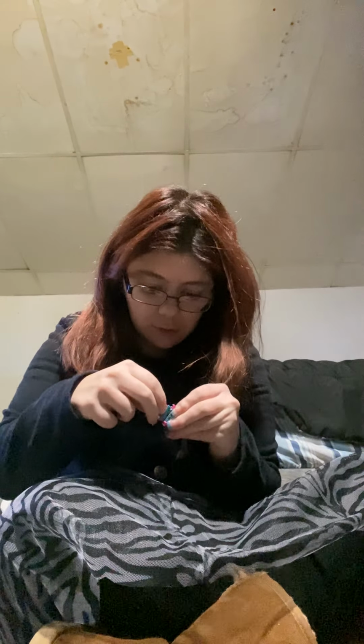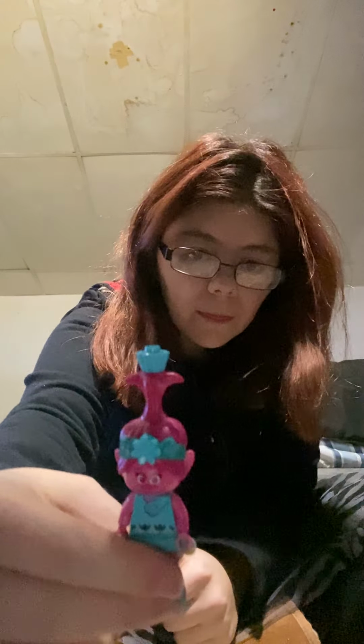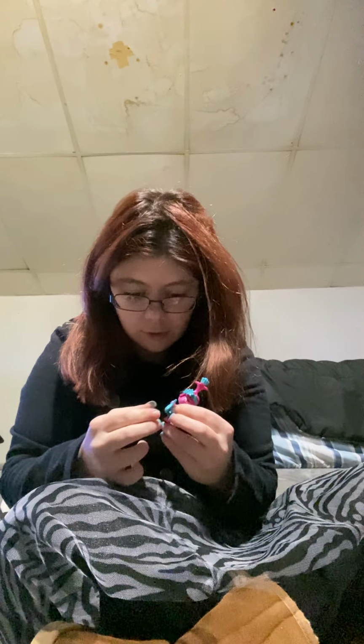Okay, so take this middle piece, and you put the feet on like that. Then you snap the head on like so. Then you snap the hair on. Next, you put one of these pieces on top of the hair, and a flower in her crown. And one of these doohickeys. This goes in her hand. I don't know what all these little extra pieces are for. But there is Poppy all put together.